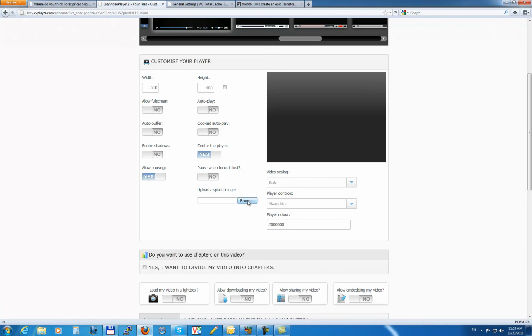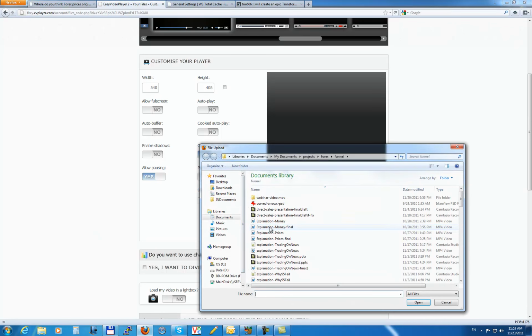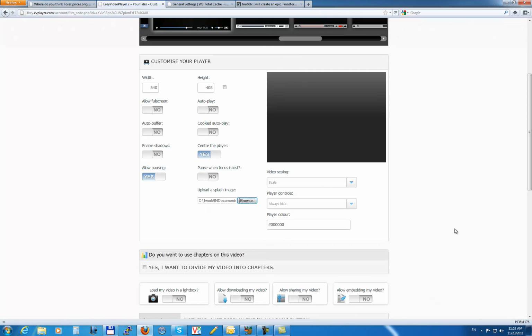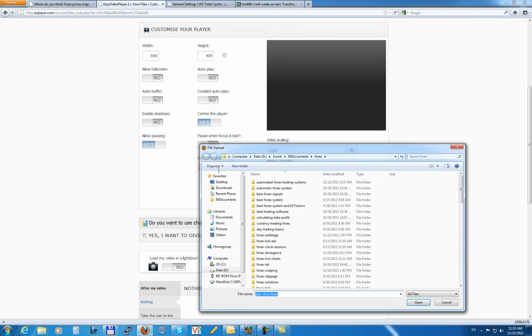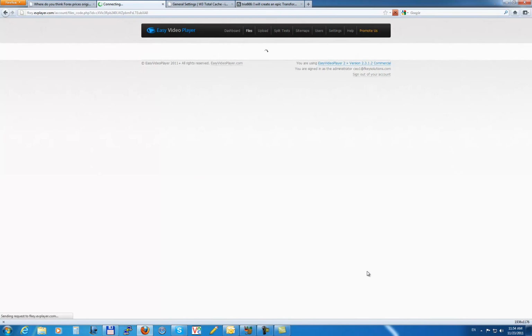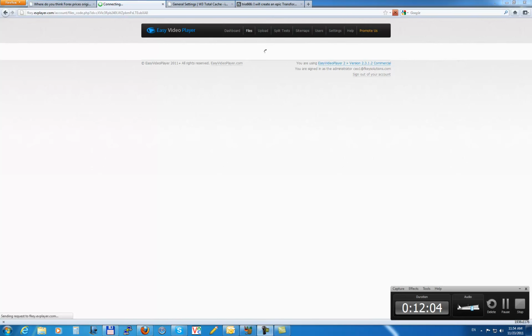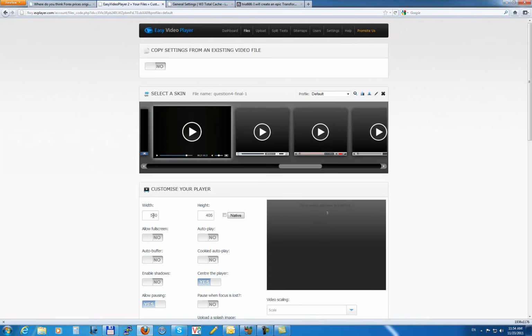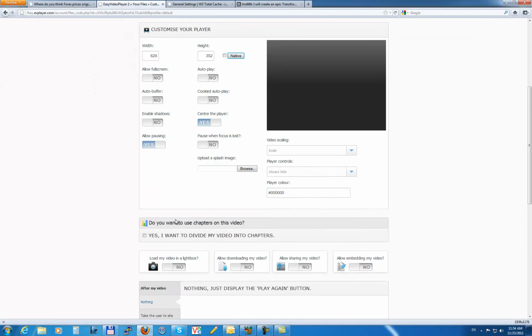Now I'm going to give it to you and you can just upload it from here. Let me find it and I'll pause the video. Okay, found it. So I put the file in here and I'm just going to click save. The only thing is this width and height need to match the dimensions of the video. So we click on native and it gets the dimensions from the video itself.